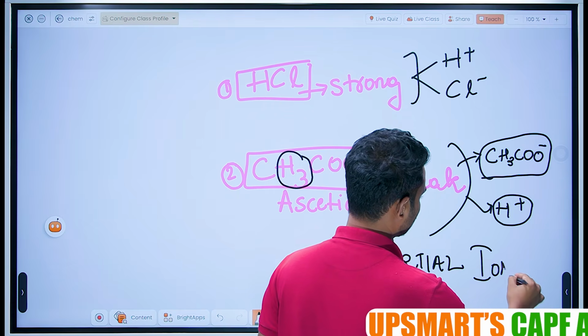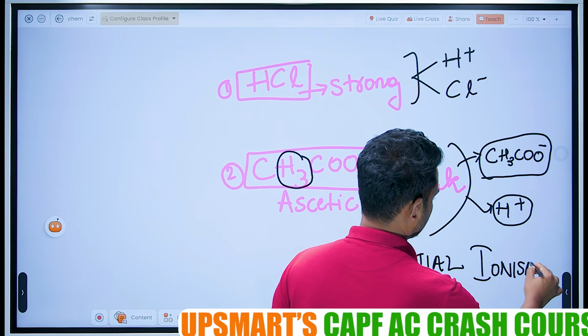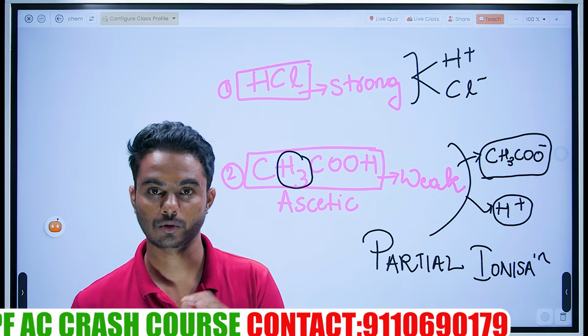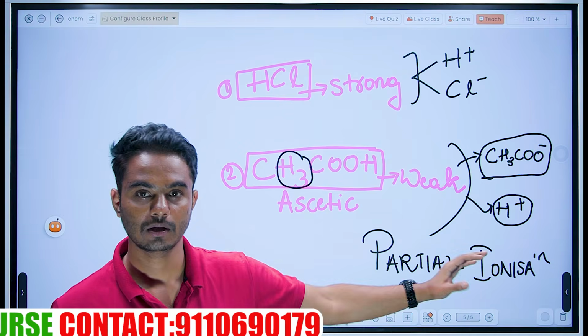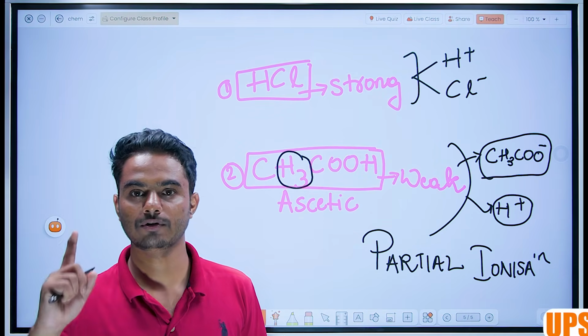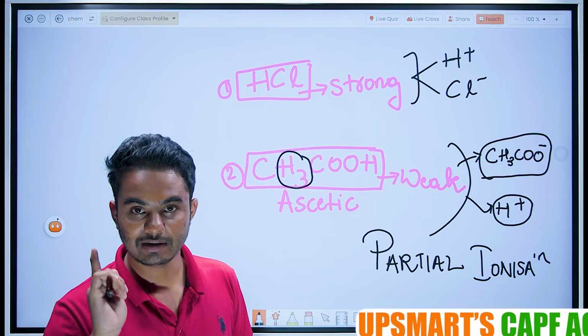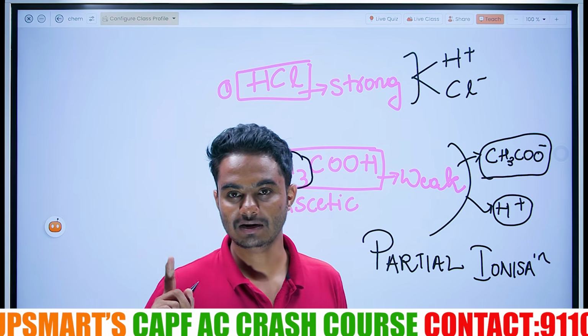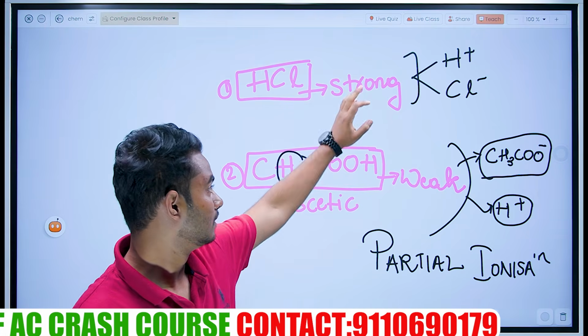Not all the atoms convert to ions. Ions means it should have a charge. It should be either positive or negative on its head. Then it becomes an ion. See, CH3COOH, for so many atoms, you are having only one negative charge. So, a polyatomic ion, and only 1 H plus ion for such a big molecule.